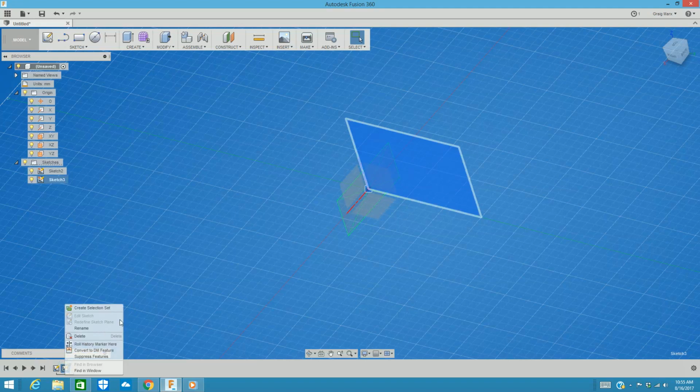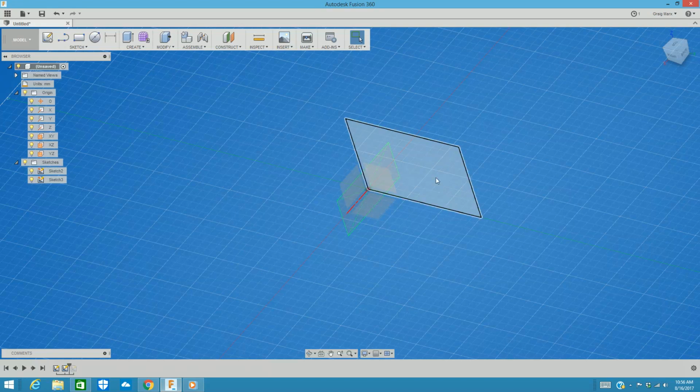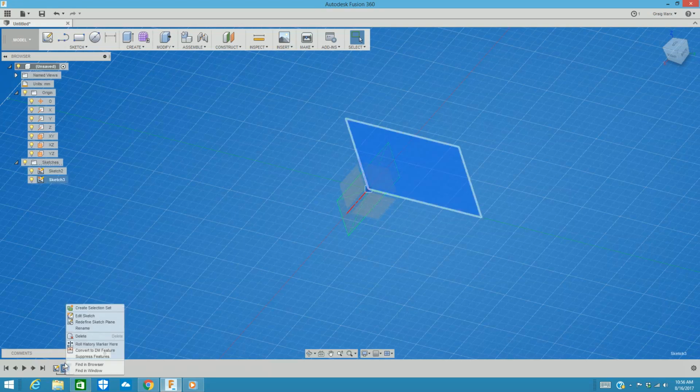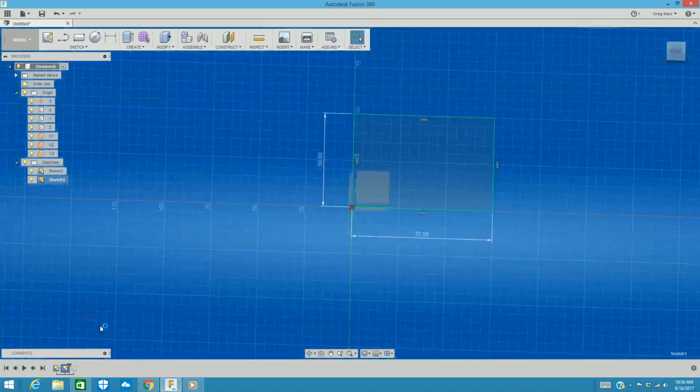Now here's a cool time where all of a sudden that edit sketch isn't available. I don't know if it's like a bug. I don't know if there's something about the way I'm clicking. This happens often. Usually what I just do is I hit escape. And if you notice, it's blue up there, up in my sketch for some reason. And I don't know why. I'm going to go ahead and escape. I'm going to escape again. Notice it's not blue anymore. So now when I go back and I right click, edit sketch is available. This happens every once in a while. Your best bet is to just hit escape and try again.